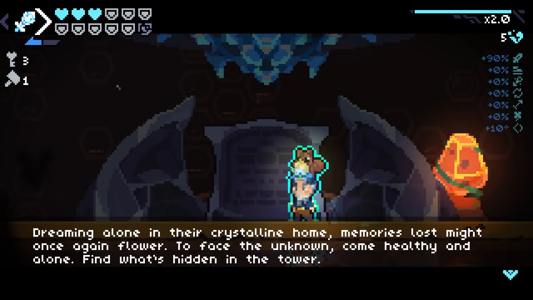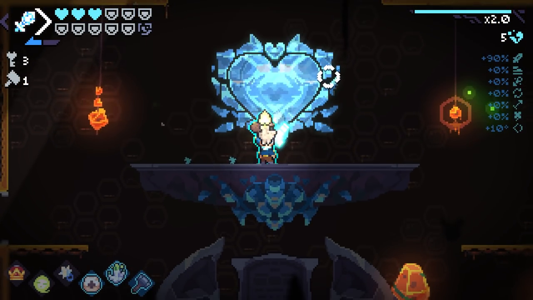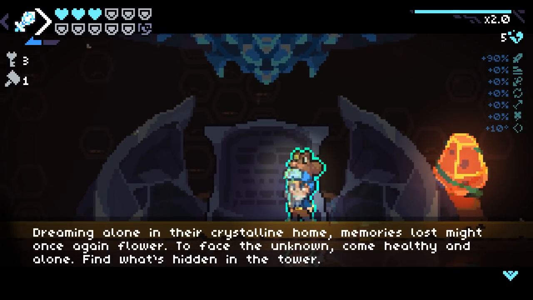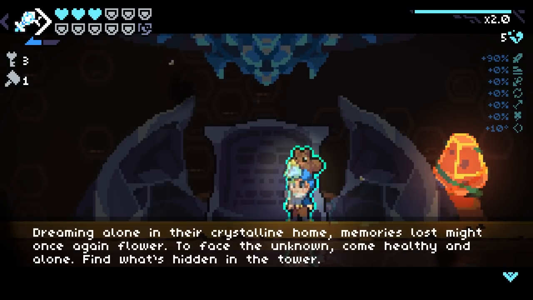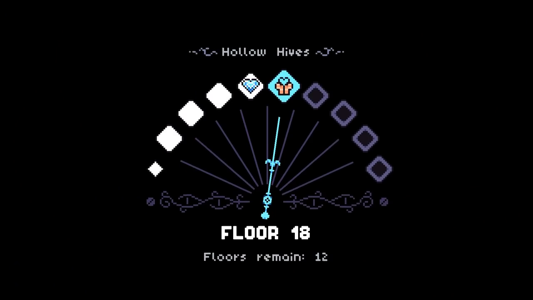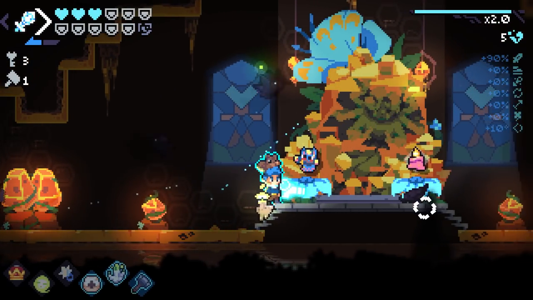Healthy and alone? Full health? Full HP? Do I have to be here? Well, I guess it's... Wait, in the tower? Dreaming alone in their crystalline home. Memories lost might once again flower. It sounds like you need either full health or lots of health. Somewhere. I don't know where.